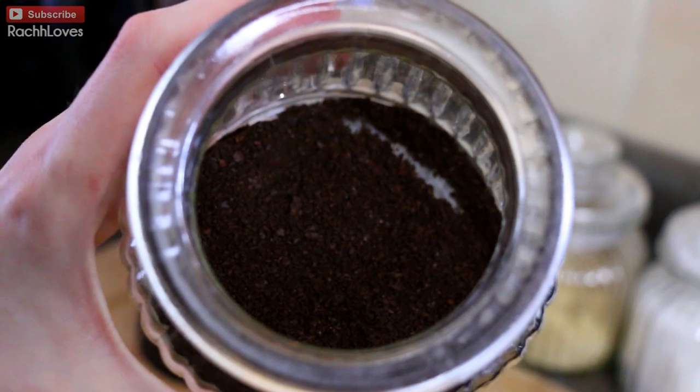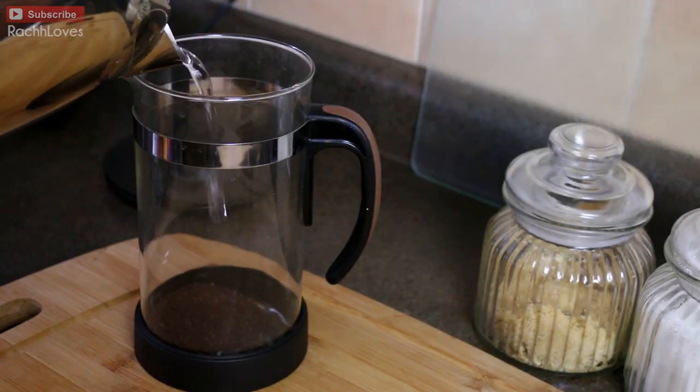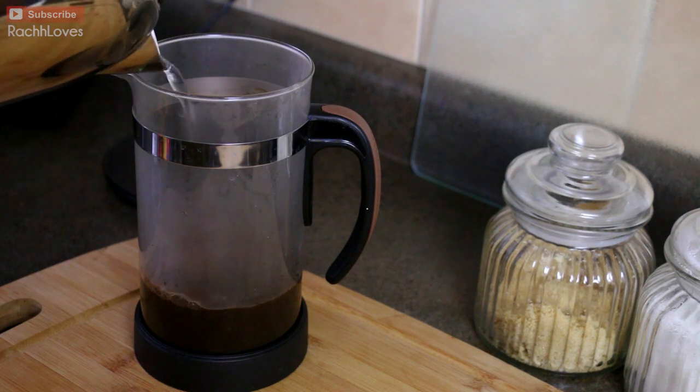I know you should be getting coarser ground or grind them yourself for good fresh coffee, but we've never done this before so we were like, yeah, grind it up. It is so good! I put about a heaping tablespoon or so into the French press, then put about a cup and a bit of water in, let it sit for about four minutes, then press down the little thing. Then I add milk and my Belgian toffee chocolate creamer, and it is delicious.